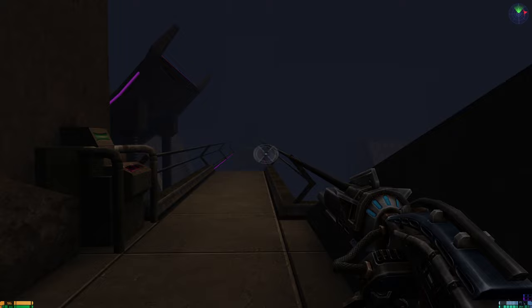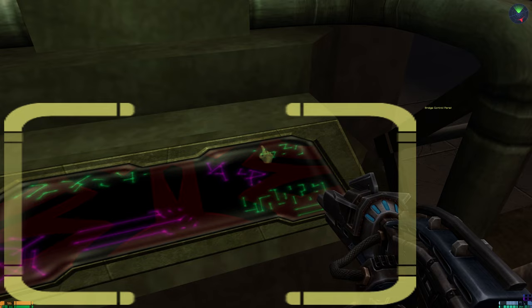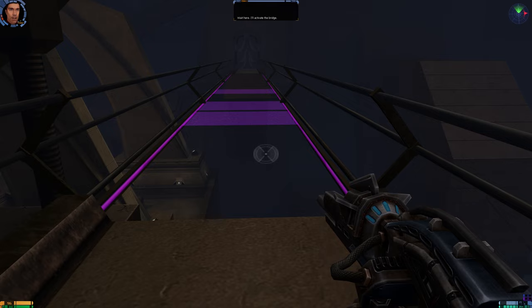Oh, we got the bridge of death here. Got a ramp. The power relay for this energy bridge is on the other side. Wait here. I'll activate the bridge. I will.